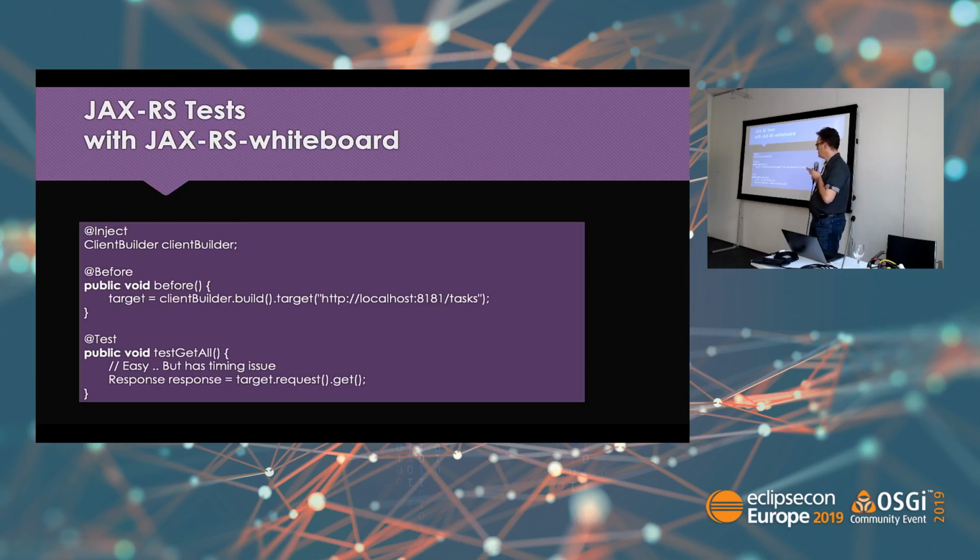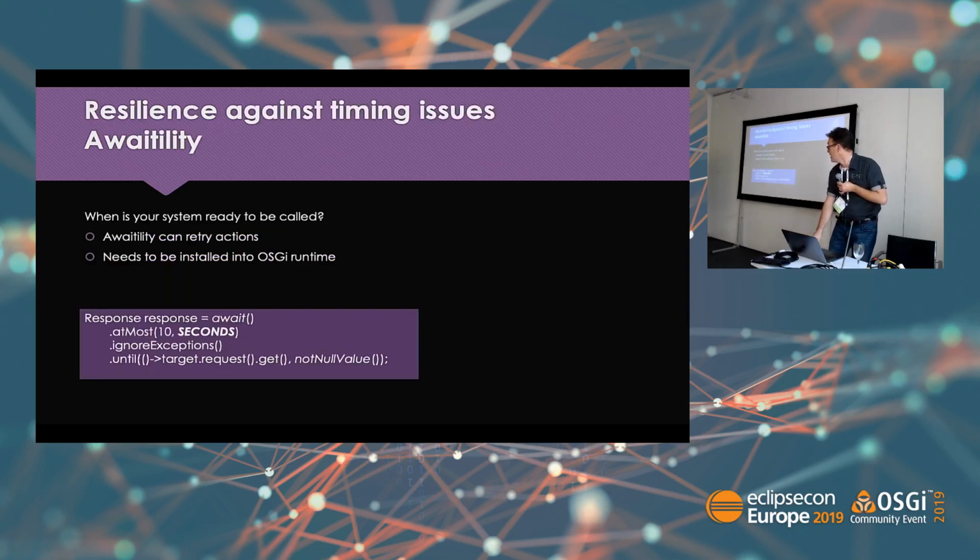So this is all kind of easy, but there is one general problem when you test REST services. When you start your process with the application, you never know when it's fully finished. So how do you make sure that this operation works? If you're too fast, your operation will fail. If you're putting a delay there, then you never know, is the delay long enough, or is it maybe much too long and I lose time all the time for tests? So there must be some better solution for that. And luckily there is.